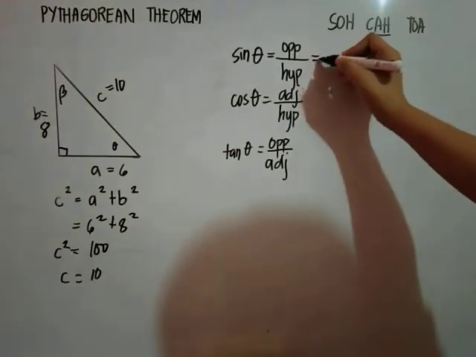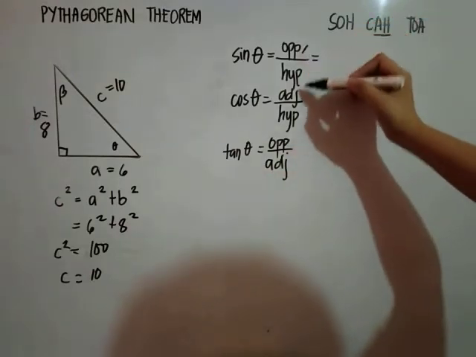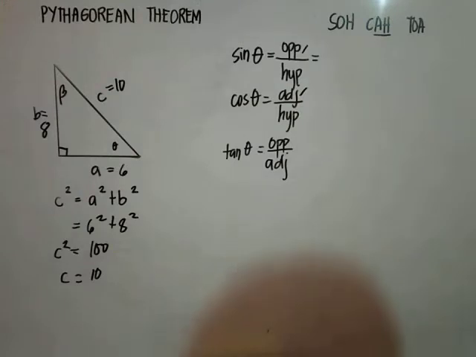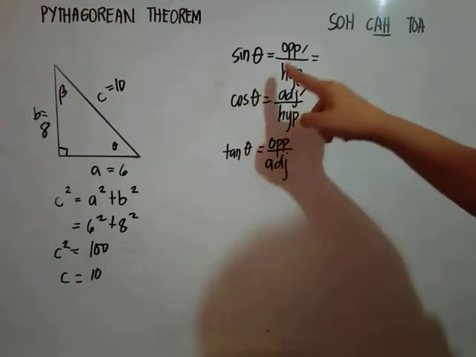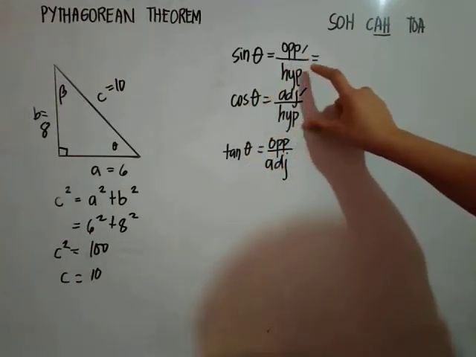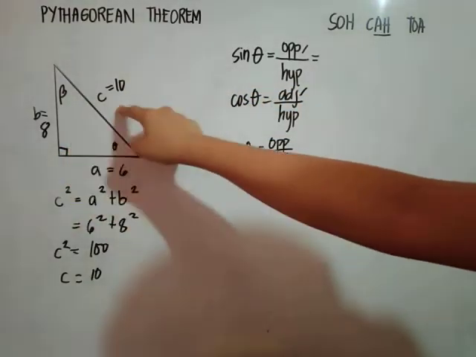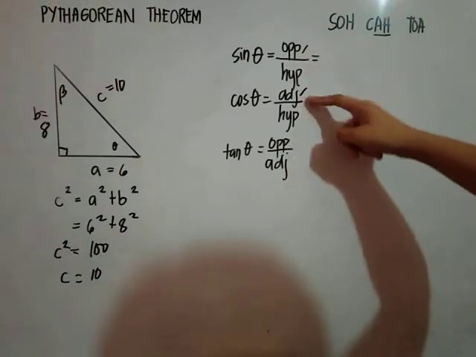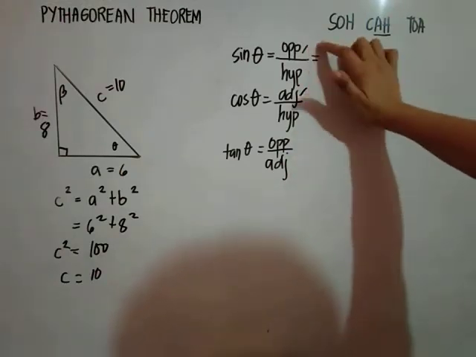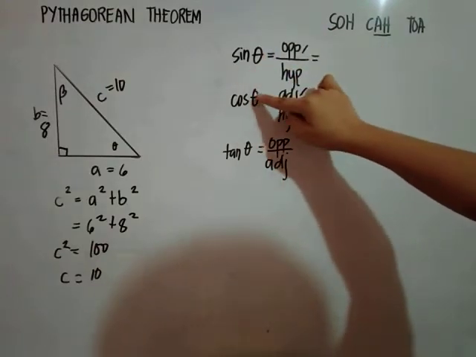So, dito we have, so ano ba yung opposite side na iti-treat natin? So, remember na itong opposite side at adjacent side ay nagdedepende kung ano yung reference angle natin. Wherein yung hypotenuse side naman natin, hindi siya nagbabago. Lagi siyang yung opposite ni right angle, which is siya rin yung longest side. So, pagdating kay opposite side and adjacent side, nagbabago yung values nila depende sa kino-consider mong reference angle.